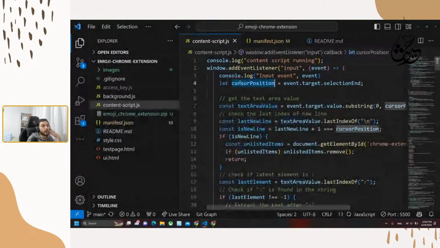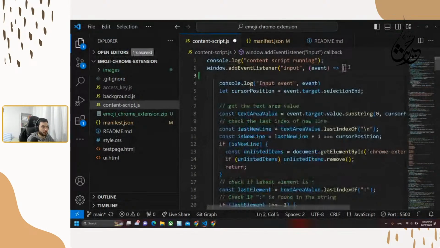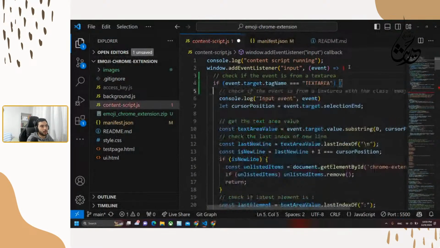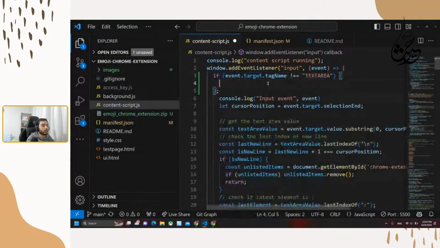So here we are having the cursor position, which is the end, and we are having the text. And before going further, we could check if the event is from a text area. If this is a text area, we could move forward, but if it's not, instead of returning that stuff, we will just set whatever we had here.